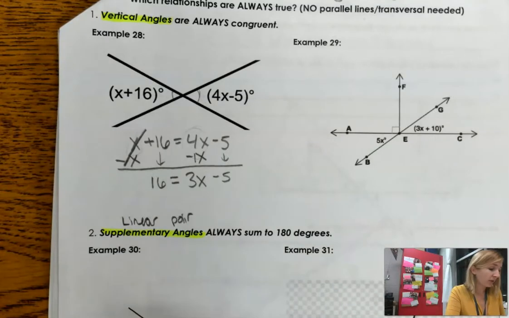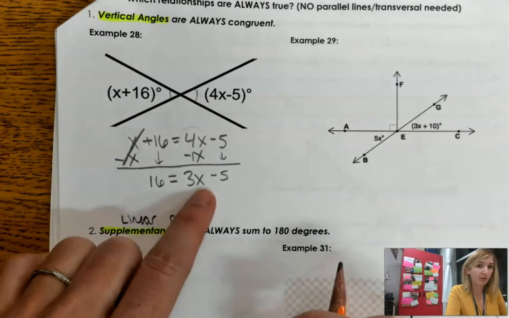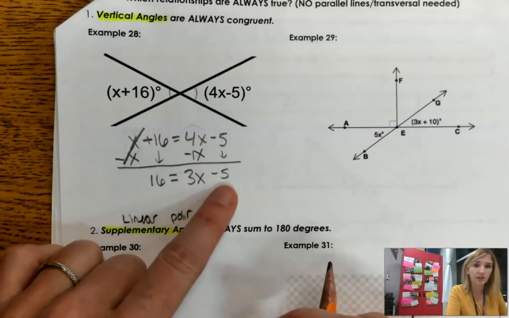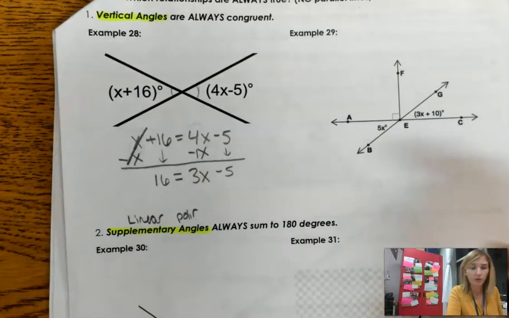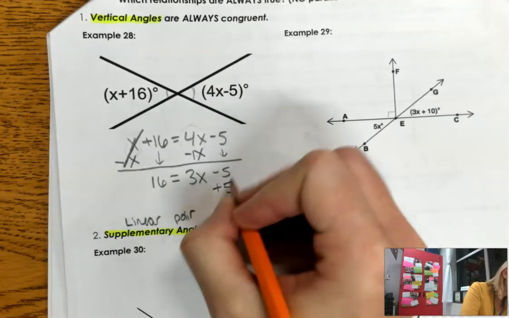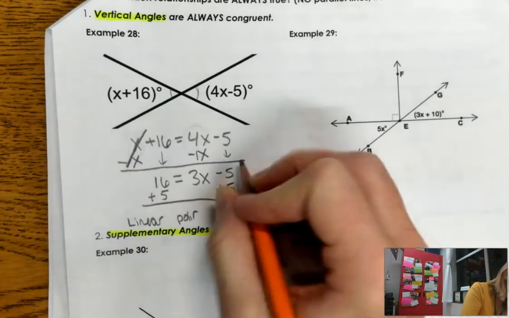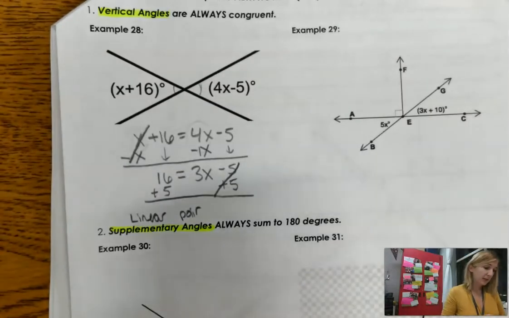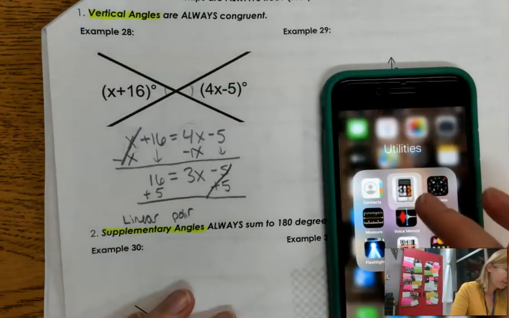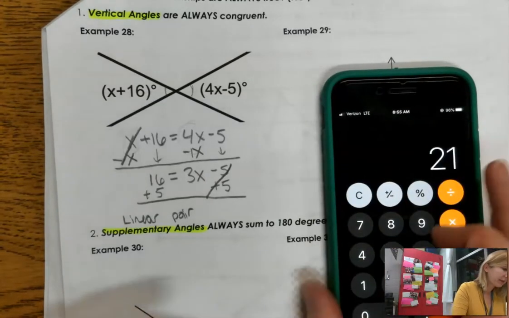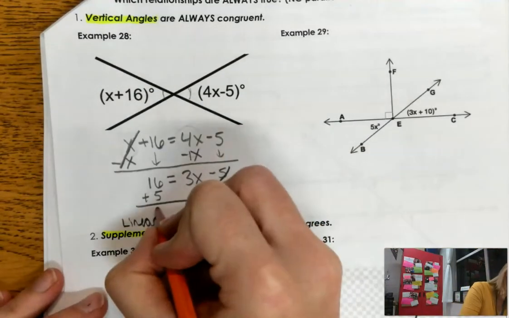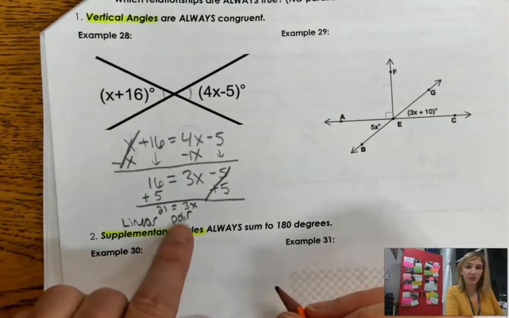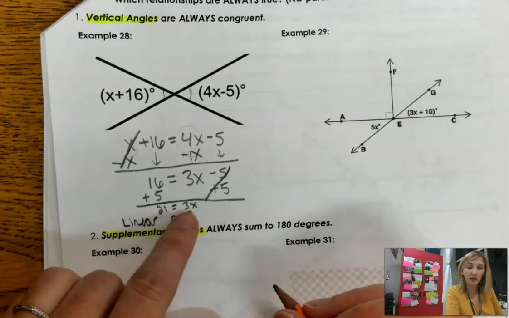All right, now I've got x on one side. I need to get it by itself. So I need to get rid of everything around it. Let's get rid of any terms that don't have x in it. So the inverse of subtraction is addition. So I'm going to add 5 to both sides. That will cancel that out. And then 16 plus 5 is going to give me 21. And I'm just going to bring my 3x down. So I have 21 is equal to 3x.